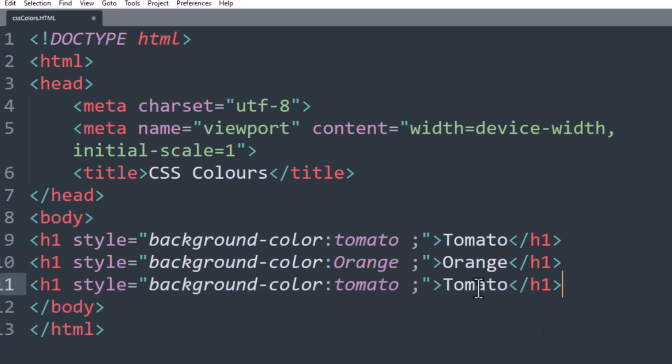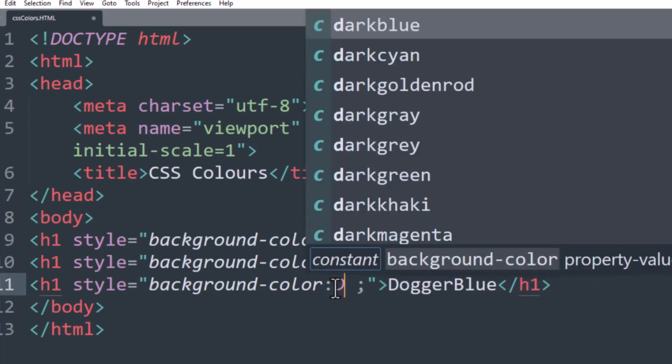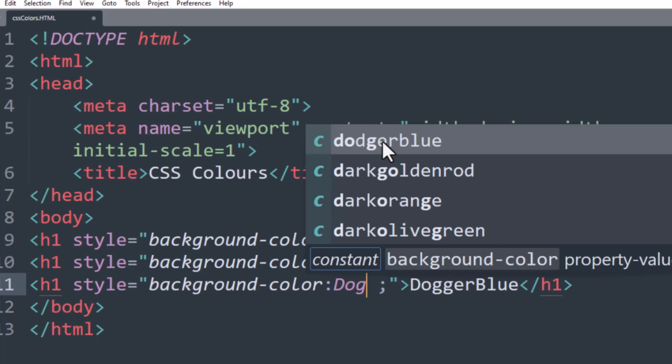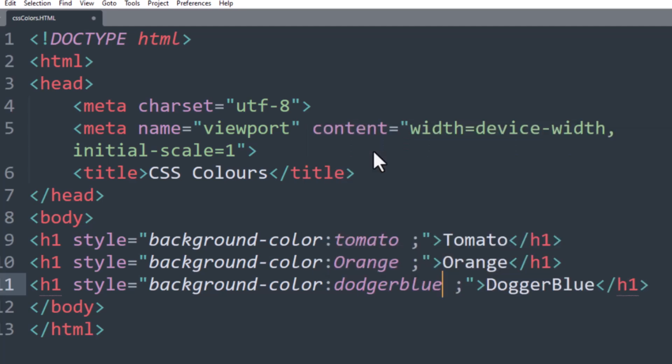Here I should have dark blue. Let me have another one here, and copy this and change a little.